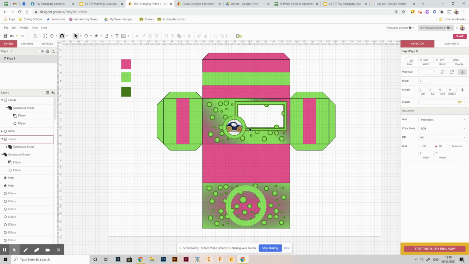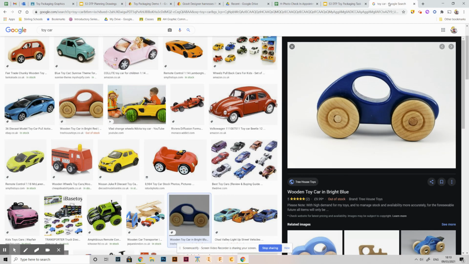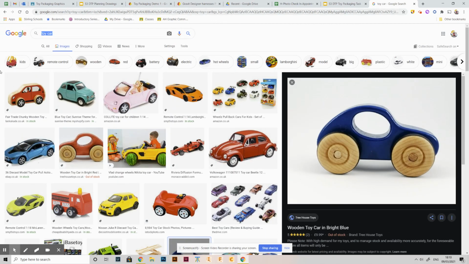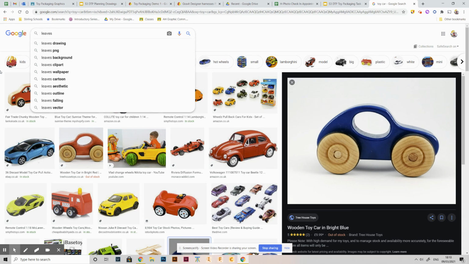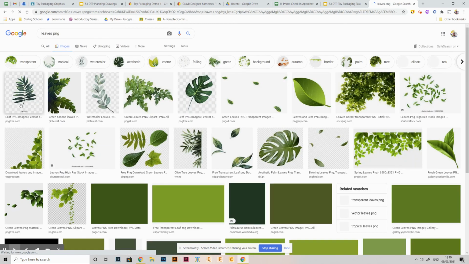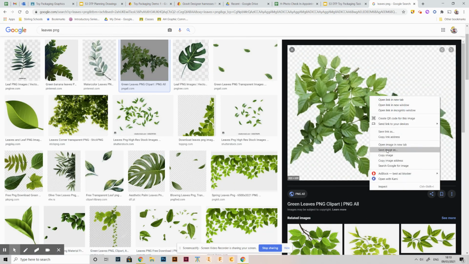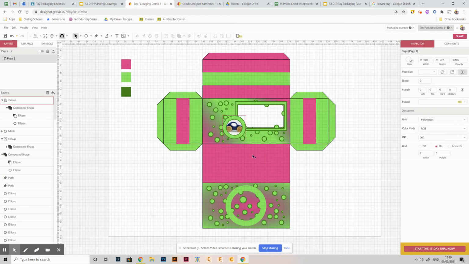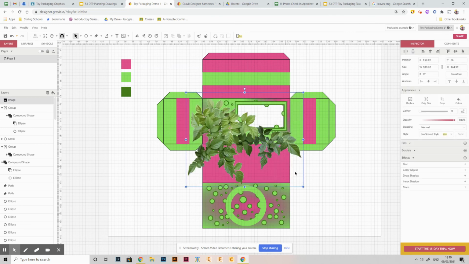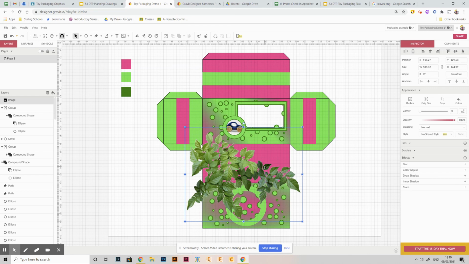So hopefully that gave you a sense of how you can go about adding background colors, textures, fills, and so on in. And also bear in mind you can use PNGs to bring in graphics. You can get PNGs of almost anything. So if you had a leaves PNG, you'll find that you get these little illustrations that you can bring in like that. And you'll see that it allows you to just drop in the image so that it doesn't disturb your background color.